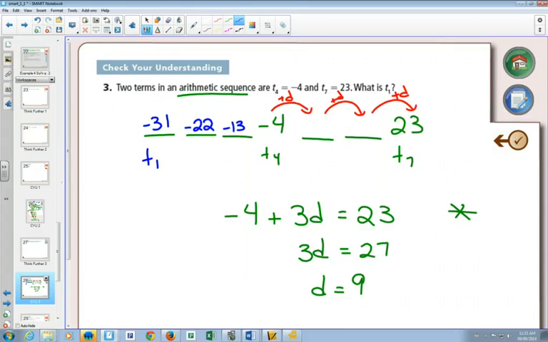Again, we also have to think, what happens if this question started with term 400 to term 700? I don't want to be subtracting nine 399 times to get all the way back to one.